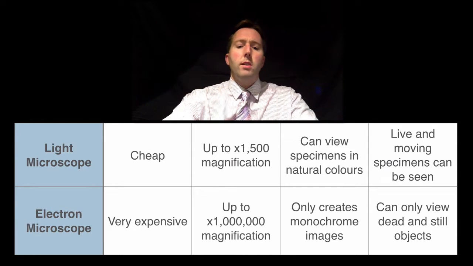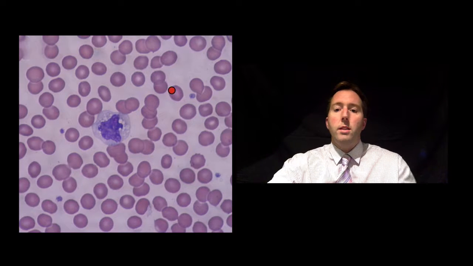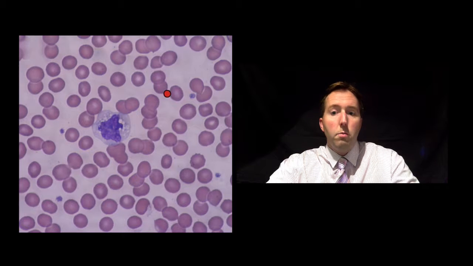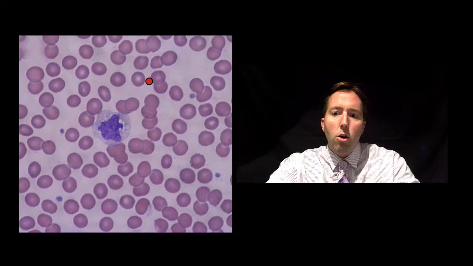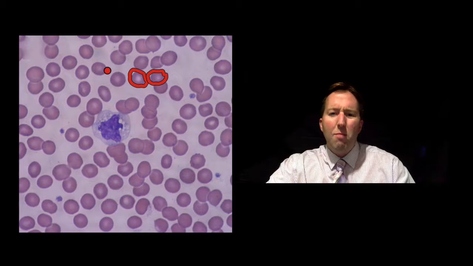So there's kind of some differences between the two microscopes. I think a really great way to see the differences between the two microscopes is to look at a couple of pictures taken through a microscope. So here I've got some cells. These are blood cells, and this is a view through a light microscope. It's actually a really good picture through a light microscope. There's a whole bunch, all these lighter purpley colored things. These are all red blood cells. You can see they're kind of a bit whiter in the middle. That's because they're a bit thinner in the middle. They kind of dent in, but you can't really see that in this picture.